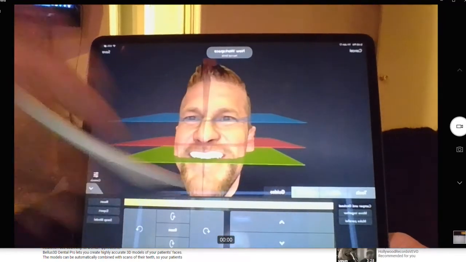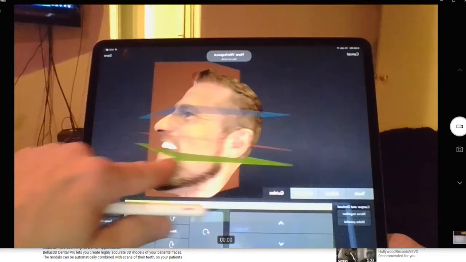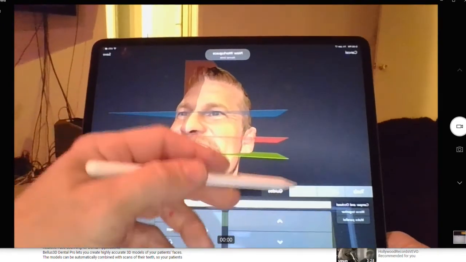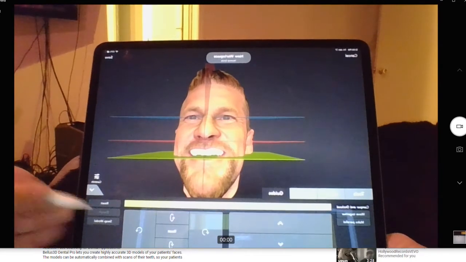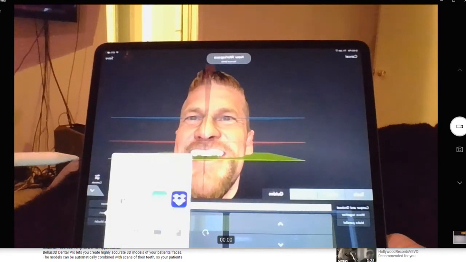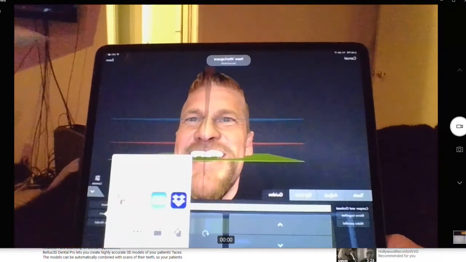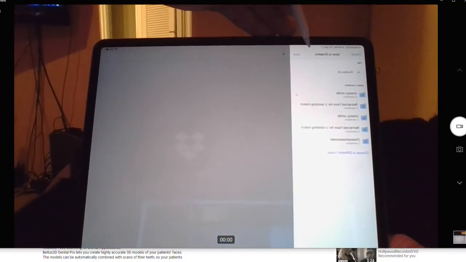So I wish my front teeth were a little longer. So I'm going to let Michelle know that I want it a little bit lower so it's there. So I like that. And these are ready to export now. They're really good, so I'm going to go export. These ones you can do as STL. The other ones are PLY. I'm going to export to the Dropbox. And I'm not sure this is still in my one, so I'm going to choose a different folder just so I can verify and know where it is. Patient files.